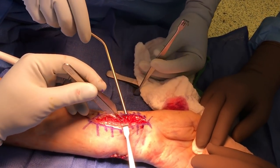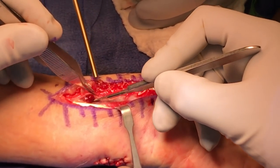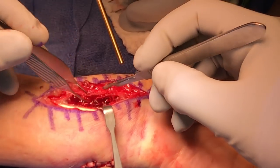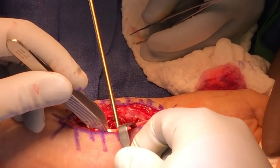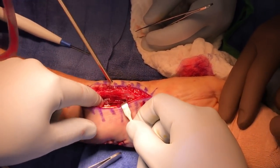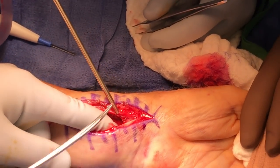So you're going to take your FCR to the ulnar side, and right under it should be our FPL. Grab this right here. Knife, please. So this is the posterior sheath of the FCR, then a herniation of it, if it's the FPL, as well as swelling from the fracture. A lot of times in fractures, everything is kind of distorted. And then under your FPL should be your pronator quadratus. And the reason why we know it's pronator quadratus is because the fibers go in a different direction.